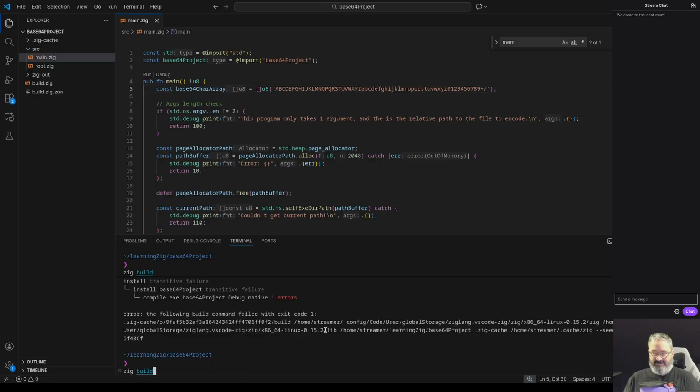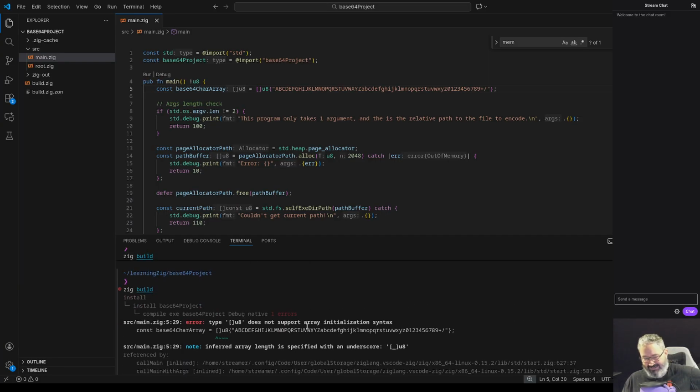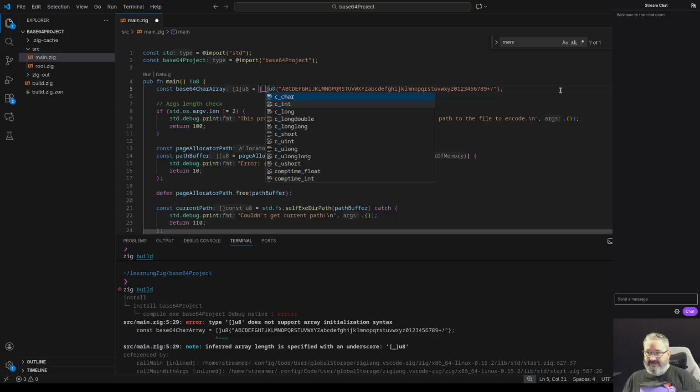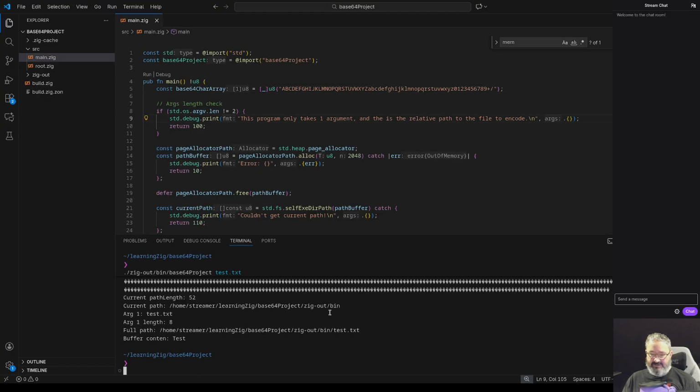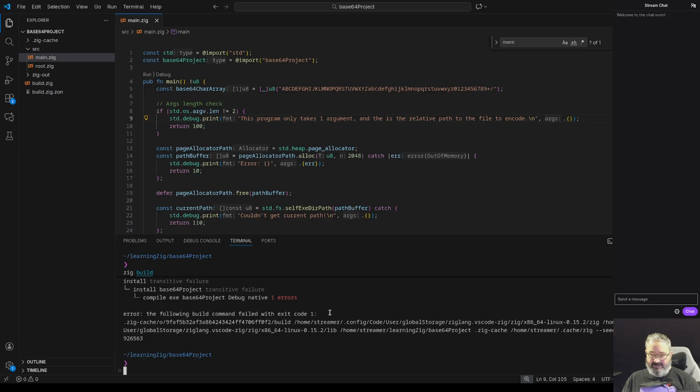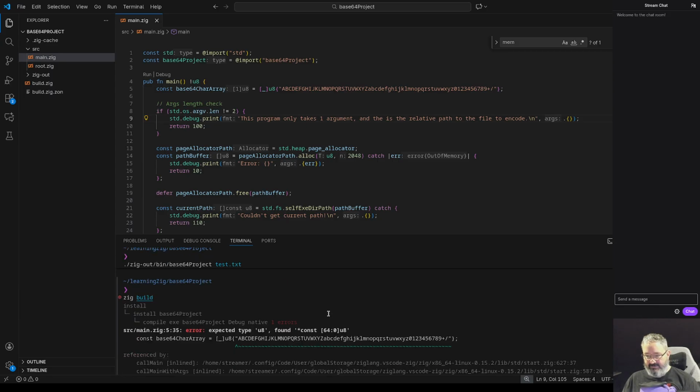No. Inferred length specified with an underscore. Yeah, but I just did that. And you complained about it. So why are you complaining about it? Expected type U8. Yeah.